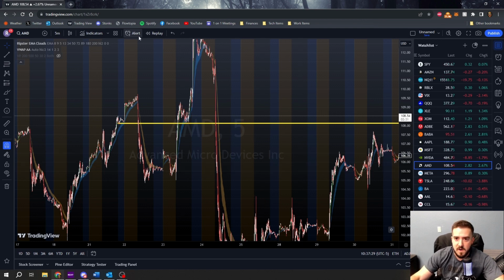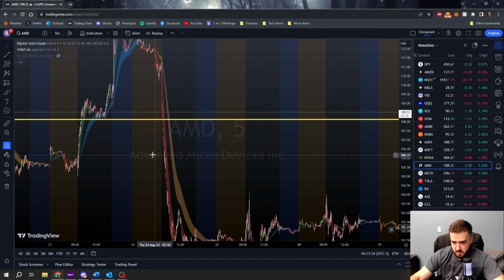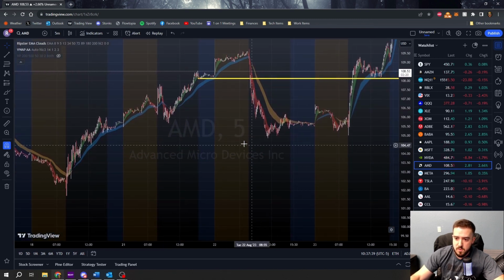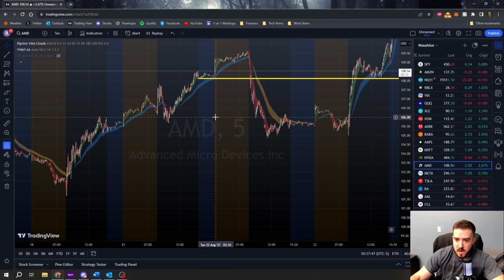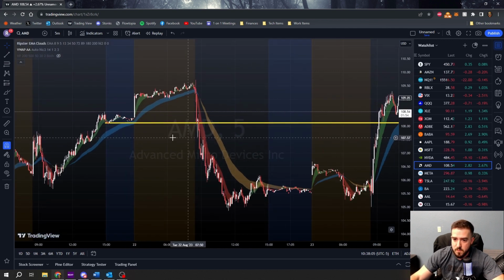So the way that I find significant levels and how I use them to enter and exit trades is this right here. So you kind of just scroll back through your chart. I like to use the dotted line on my thing here as a reference point, and I kind of just move it up and down throughout the chart and look to where I can find a place where the stock has risen up and rejected and then pushed back down, or the opposite, pushed down and then was supported and rose back up. This morning on AMD, we did find this level right here.